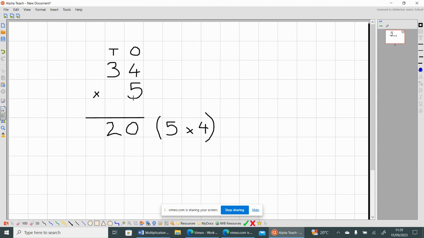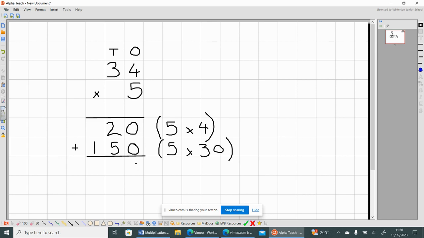Second stage of the calculation is 5 multiplied by 3, but it's 5 multiplied by 30, and that's what this part helps them understand, that it's 5 not just multiplied by a 3, but multiplied by a 30. And if 5 multiplied by 3 is 15, then 5 multiplied by 30 would be 150. So we would be able to put 150 in there. Then after that, they would pop their line in, just a single line, just as we do with our addition and subtraction, because if they need to run a cumulative calculation underneath, they've got lots of space.